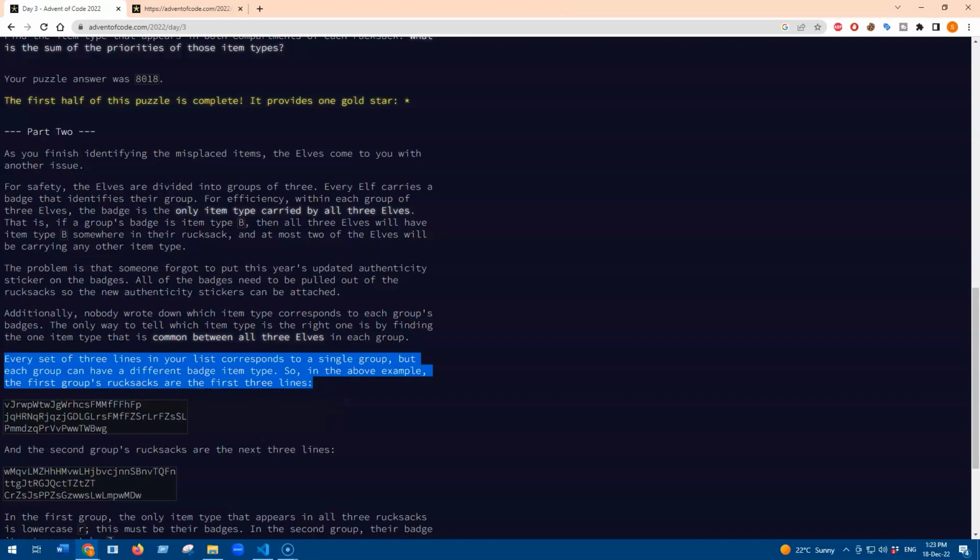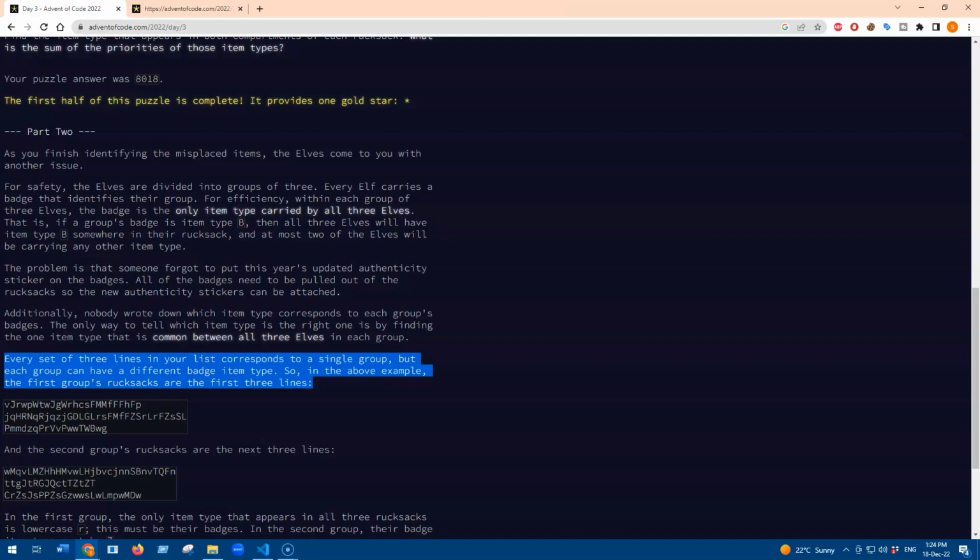So there's going to be groups of 3 that have a unique item. Every set of 3 lines corresponds to a single group, but each group can have a different badge item type.